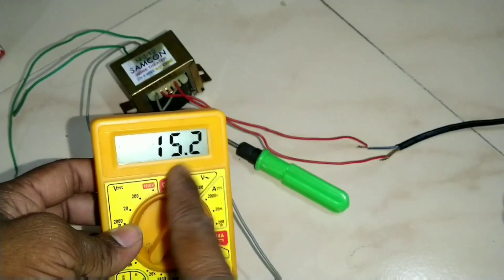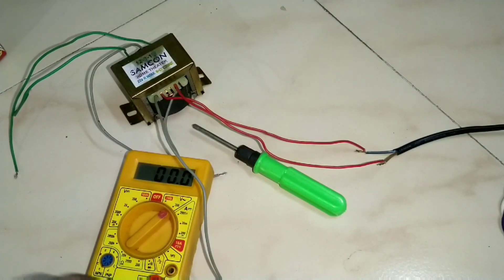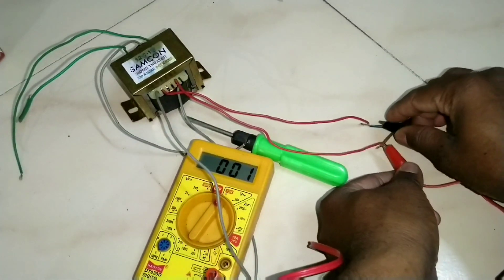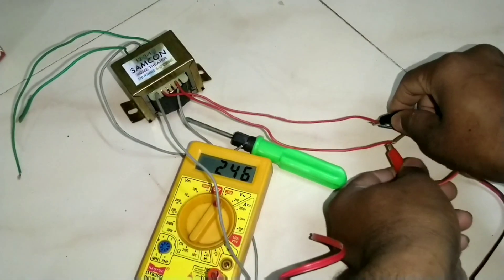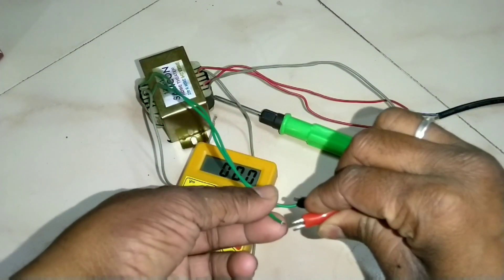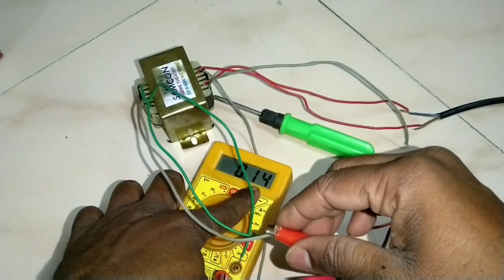Make the same input supply. Now, the input supply will be distributed to the output of 15 voltage. What is the purpose of this transformer? The input supply will be distributed to the output of 15 voltage. The supply will be distributed as AC voltage. Please check your output of 15 voltage. The output supply will be 30 voltage output, 12 voltage, 15 voltage.